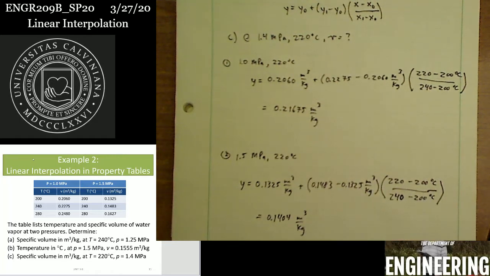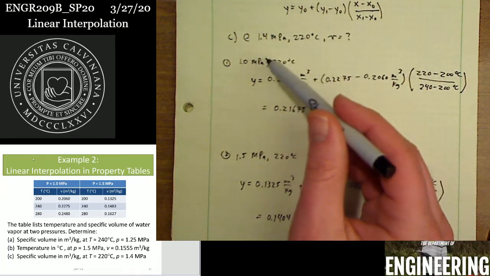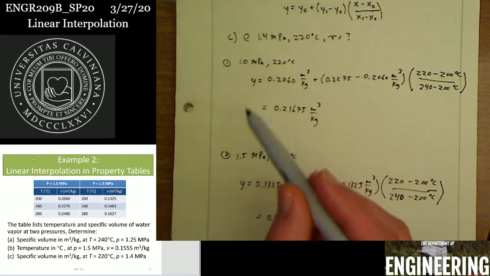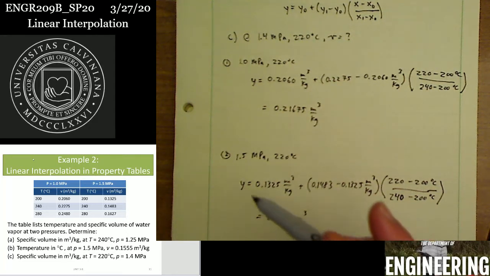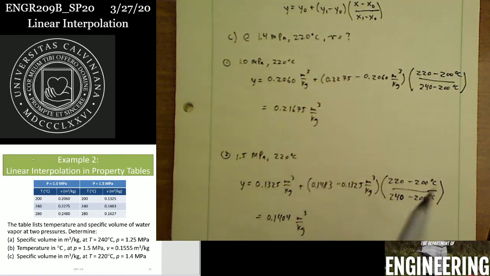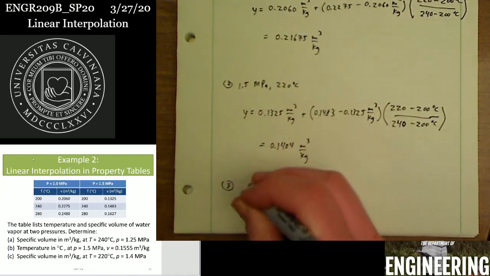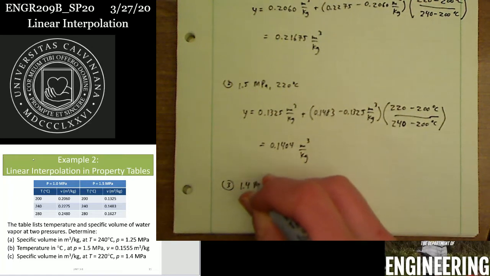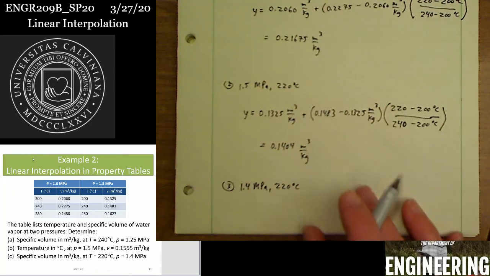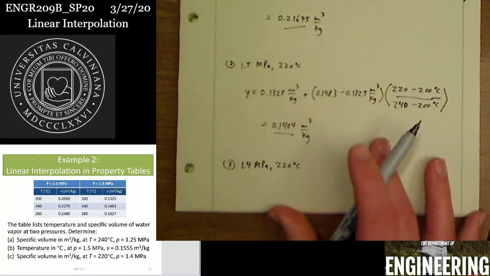So now we need to interpolate between these two, because now we have it at 220 degrees C, and we're interested in finding between these two, where does 1.4 megapascals lie? So we're going to interpolate between this and this and this at this. So for part 3, this is our final result that we're looking for. We've got 1.4 megapascals and 220 degrees C. So we'll take our 2 intermediate results here and interpolate between those two.